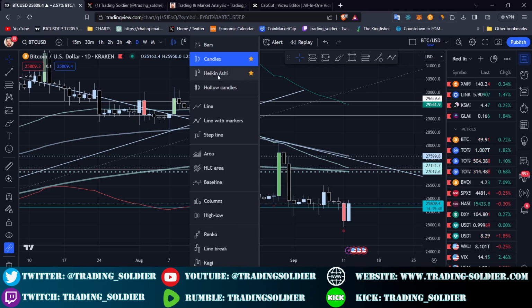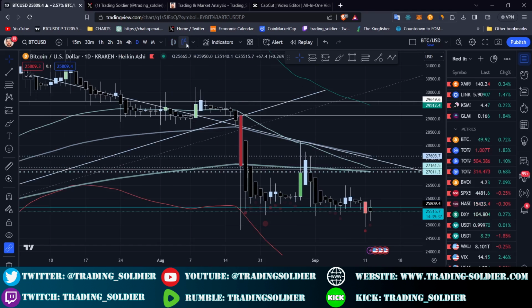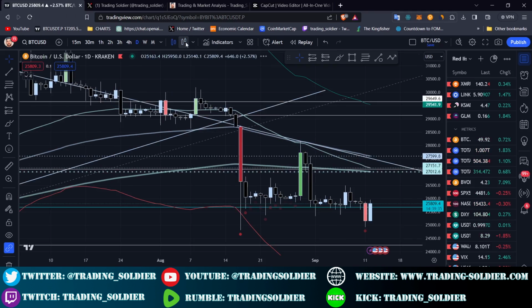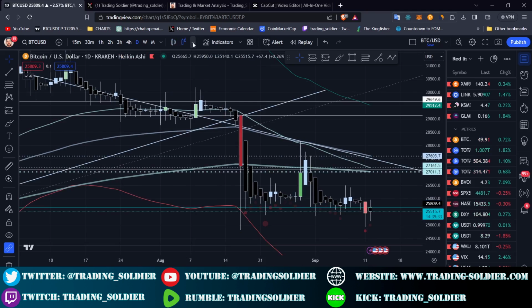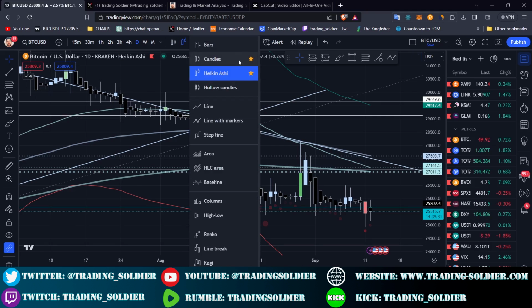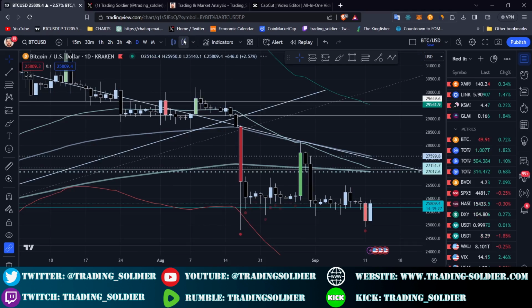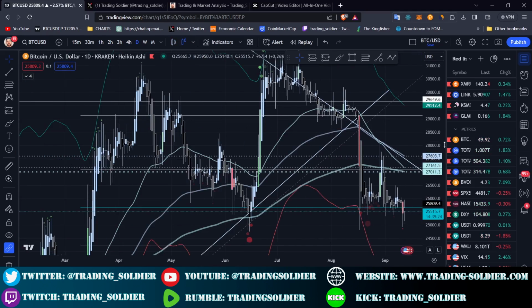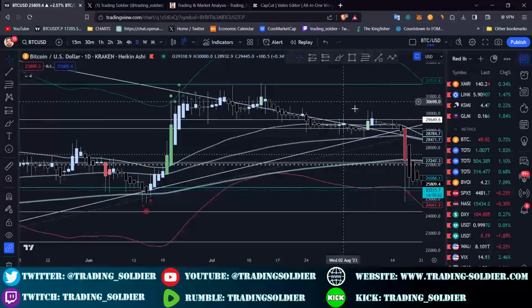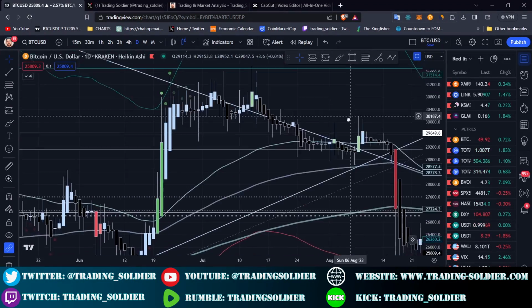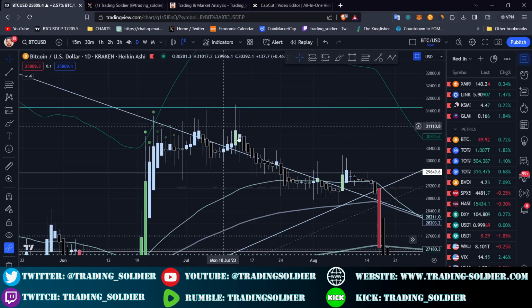So you see here these hollow candles, that are the same Japanese candle, and Heikin Ashi. I switched the favorites, the star, and this way it is much faster for me to access Heikin Ashi and to switch. You only need to go here and change the chart to Heikin Ashi, and then you can switch between the two. But as I said before, trends are clearer, okay? Because now, another example, and we finish the video.